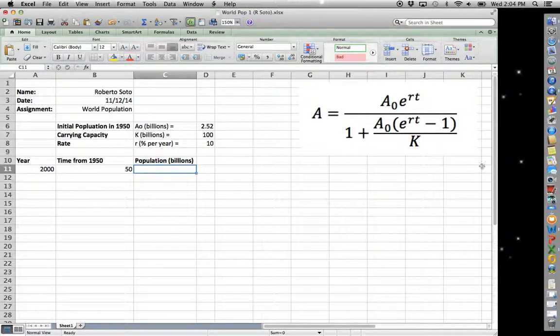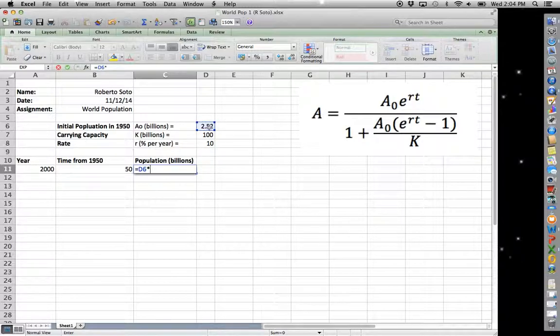The denominator is really large, so we're going to need parentheses. Hopefully I don't make a mistake. I practiced this a couple of times, so hopefully this will work. So first of all, equals. It says A naught. A naught is the 2.52, so I'm going to click that. Then it says it's next to the ERT, that means times. Times is the star. If you look at the 8, if you press Shift 8, you get this star.